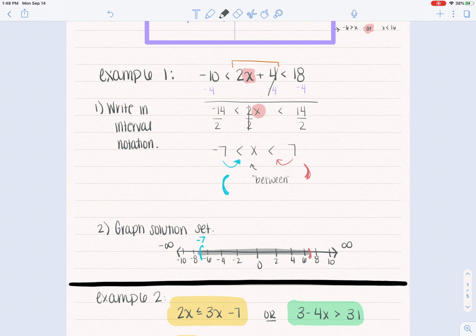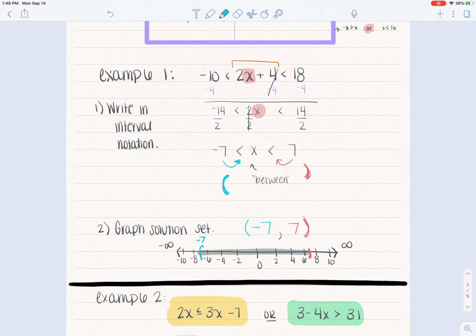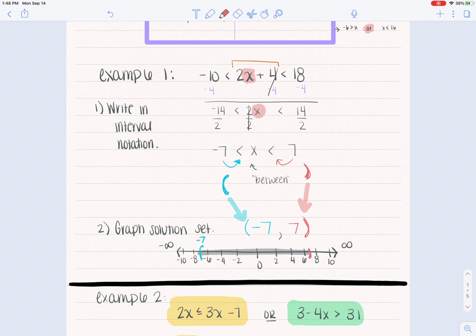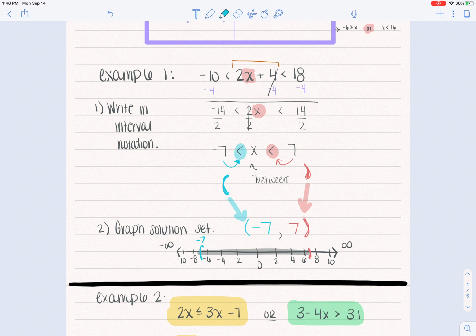Interval notation, I do the graph first and then I go back and pick up interval notation. So interval notation is going to be from negative 7 to 7. And again, this first part gave me the first number, and that gave me the second number. And these are the inequalities that told me whether it was a bracket or parenthesis. Now with that specific compound inequality, you're always going to shade in the middle because x is sandwiched in between.